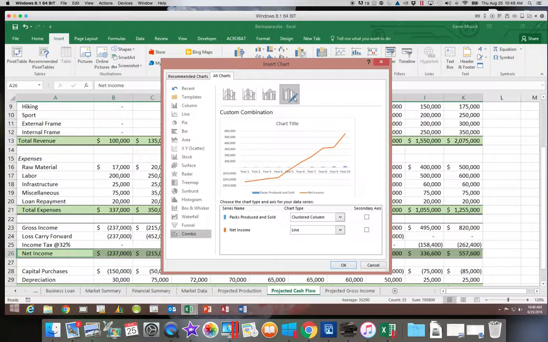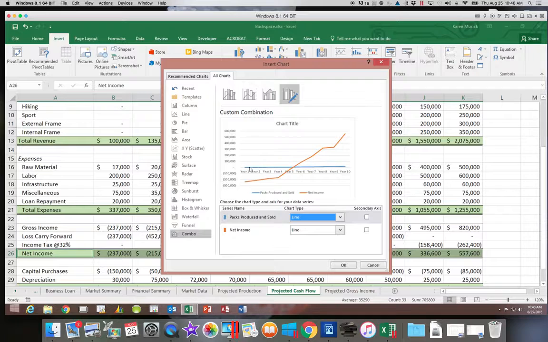So for our packs, we are going to choose a chart type of line. Now, one thing to be aware of when you're working with combination charts, if the amounts are vastly different, then you need to use a secondary axis.